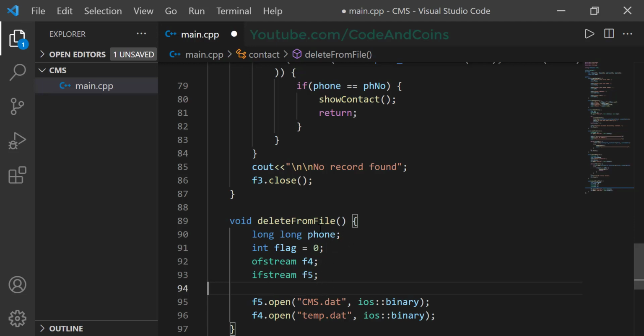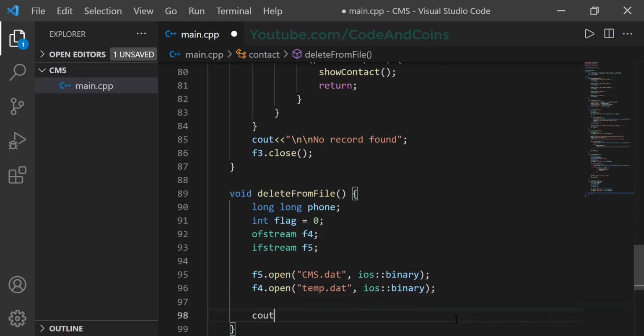If the record does not match the phone number, then we store that record in temp, and if it matches, we will not store it in temp. Then at the end, the temp.dat file stores all the records except the record which the user wants to delete. Now let's get the phone number from the user.